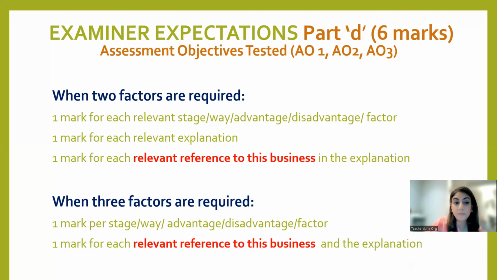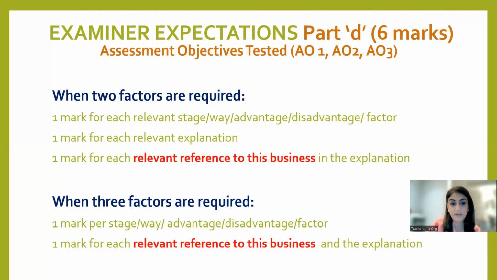Now, the other 3 are more difficult to get because they're like part C. If that explanation is not in context, it is a 0. Straight away a 0. So you could write a beautiful explanation, a very good explanation, amazing vocabulary, but no reference to the context, 0. I'm also a Cambridge examiner for IGCSE business studies. So it's absolutely a 0. And when we look at the past papers, the sample answers, they have given you more marks. Don't fall for that. They're not going to be that positively marking your paper.